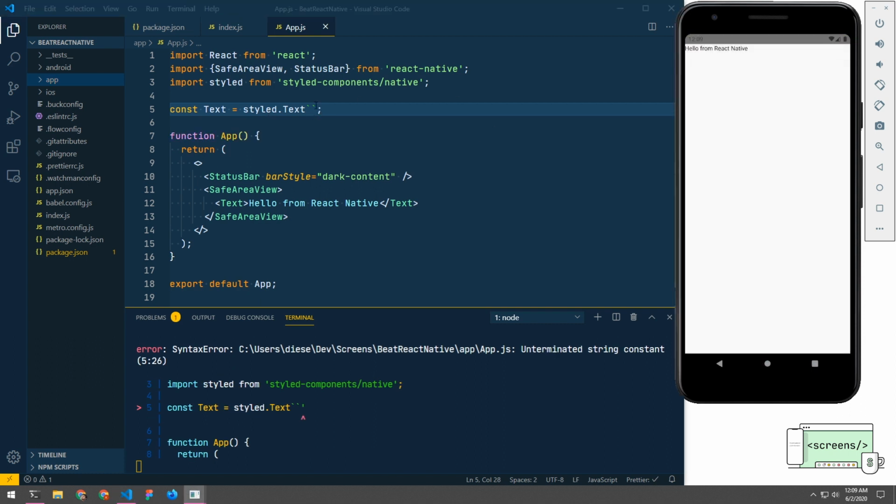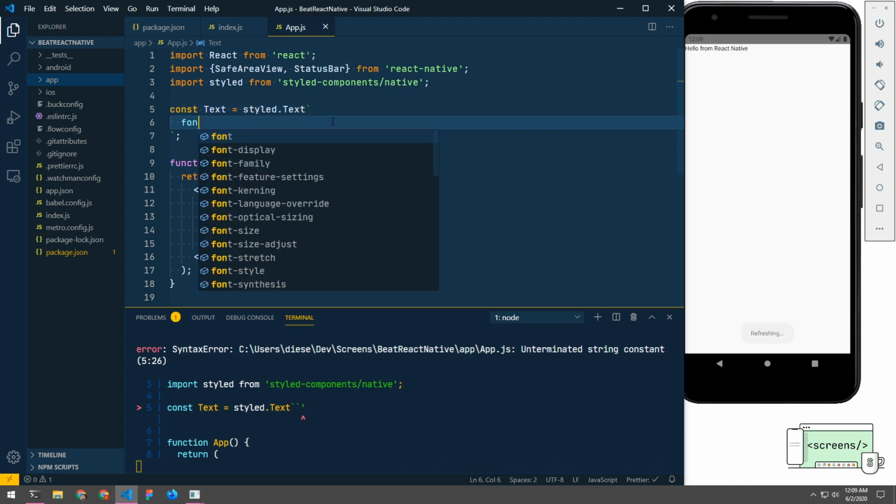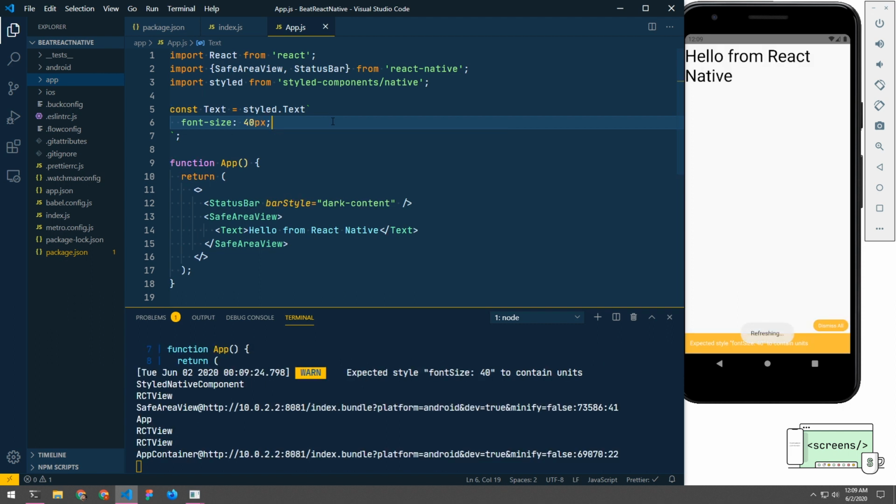And you can see everything is working fine. So let's go ahead and change the font size. Let's do 46 pixels. So you can see that it has picked up the style from styled-components.